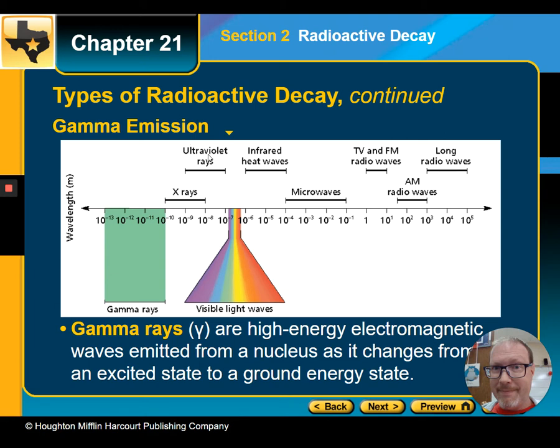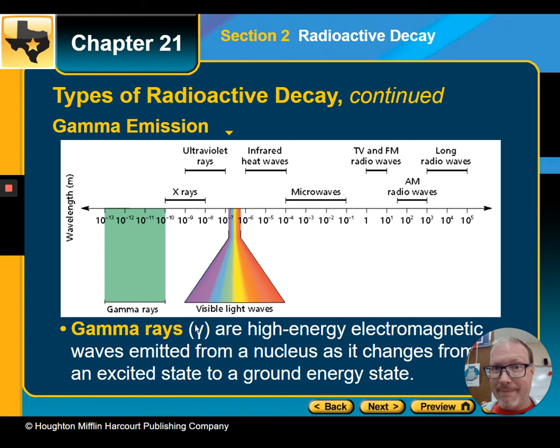They've got more energy than UV, and you know that UV is dangerous. X-rays are dangerous. That's why you wear the stuff. Gamma rays are some of the most dangerous radiation of all. If you're going to be working around gamma rays, you want to be sure that there is several feet of concrete between you and those gamma particles because they will tear you up.